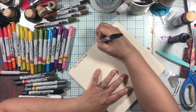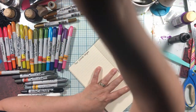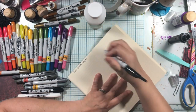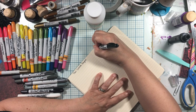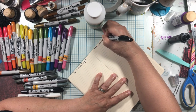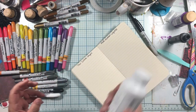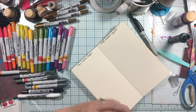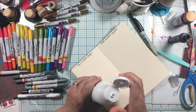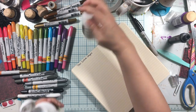And we're going to use, first, matte medium from Liquitex. Matte medium, Liquitex. Okay, so the first thing I'm going to do is, oh, this is a brand new one. Do I have an open one? Matte medium.